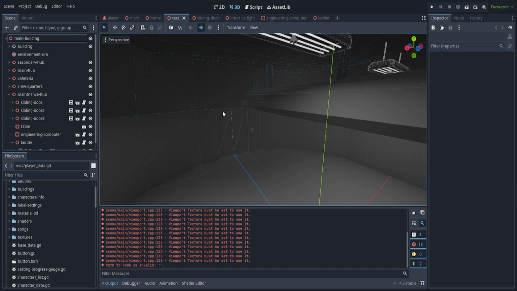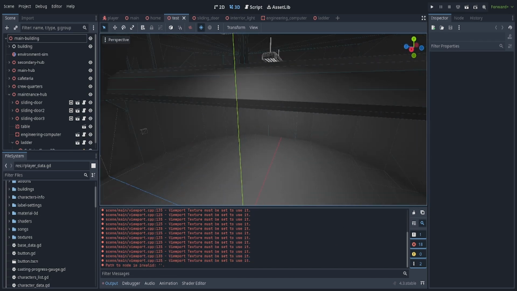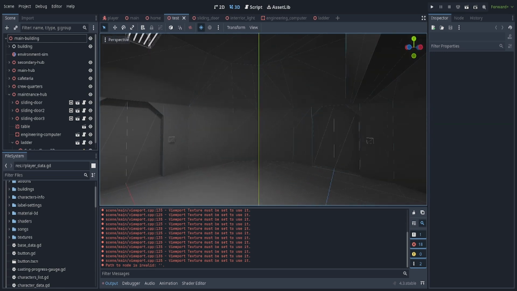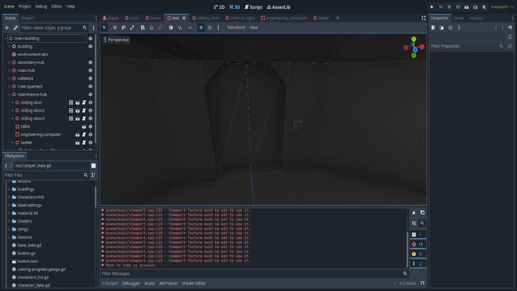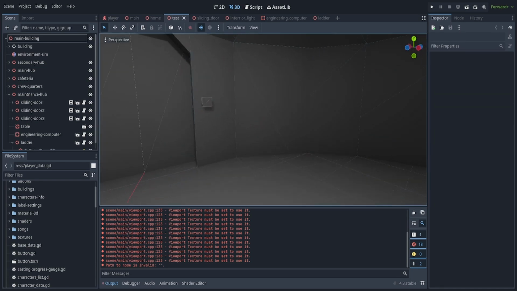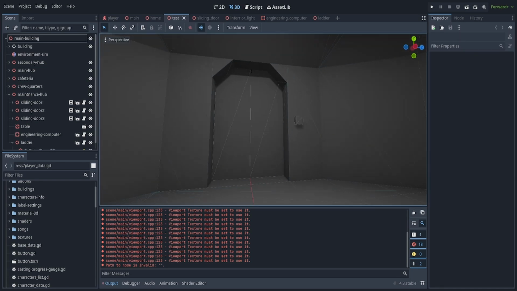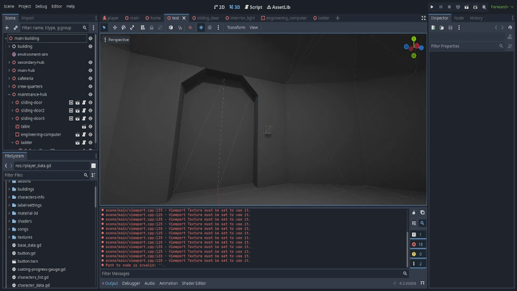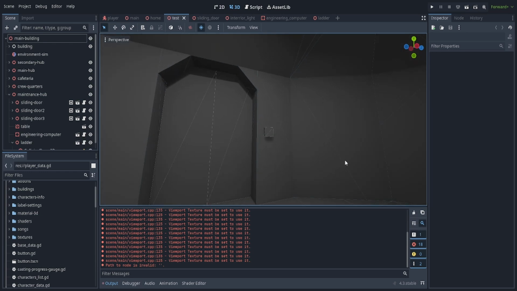Anyway, don't mind the many errors. The game works. It's what matters. Anyways, one of the biggest things that I did was adding all the buttons. No, was making a computer. So I'll jump into the game to show you, because I think it's a bit more. I'll show you in the game.